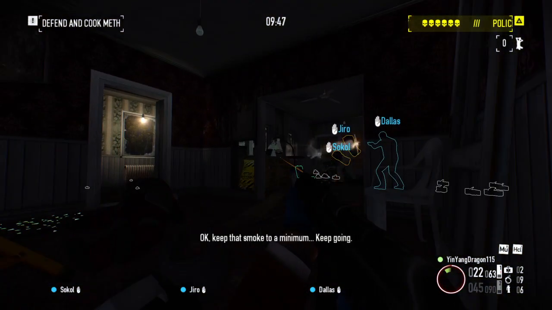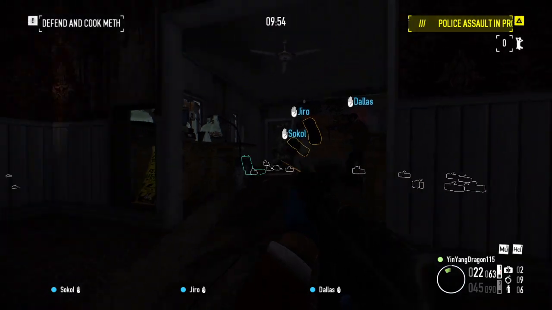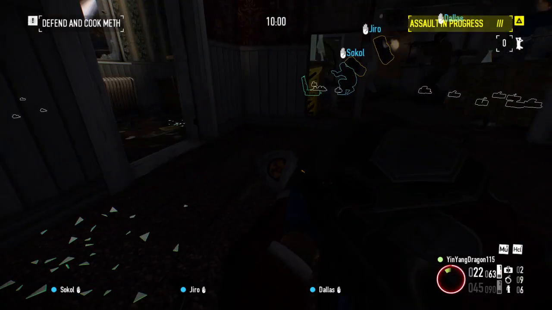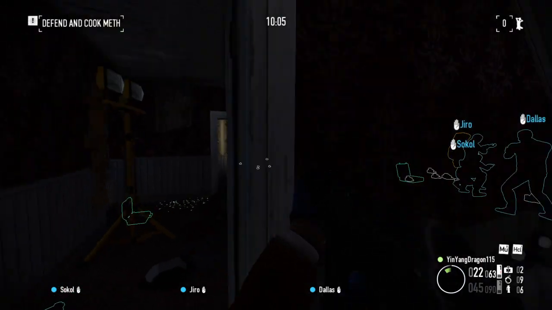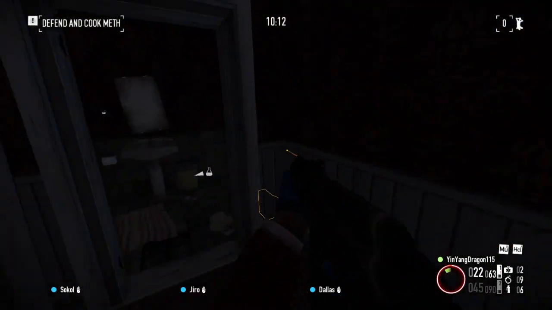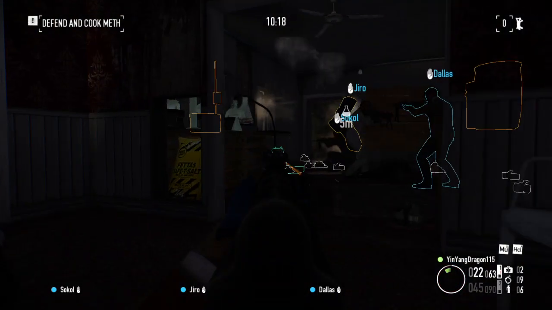Okay, keep that smoke to a minimum. Keep going. So yeah, there are five variants of the bulldozers. Expecting that for sure. Now let me give you a tip. Get the cooking going. We can't stay here at all, in fact. There are the green dozer, the black dozer, the LMG dozer, the minigun dozer, and the medic dozer.